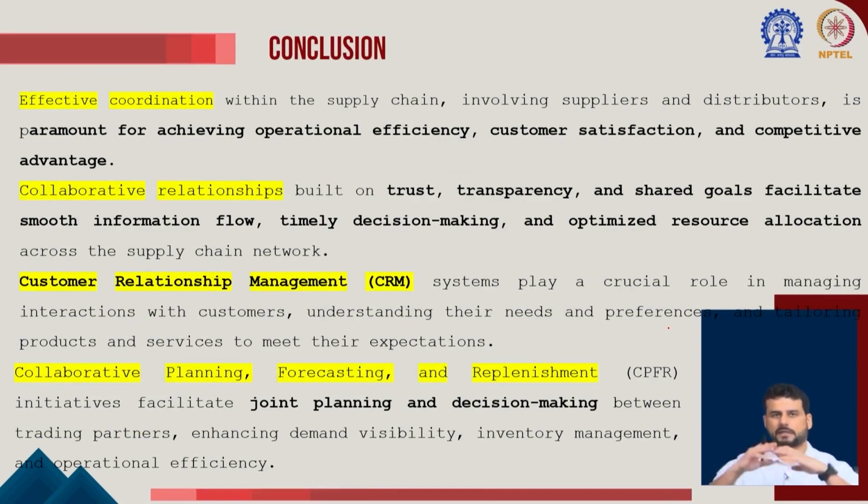So we can conclude that there should be coordination among all the stakeholders, manufacturers, the forward supply chain with the distributor, and the reverse supply chain with the stakeholders. They should collaborate and connect in such a way that any information received at any point of time is shared throughout, so that they maintain a strong and healthy relationship built on trust, transparency, and shared goals. Incentives are also shared in that way. If my objective is optimized and your objective is optimized, we all work together.